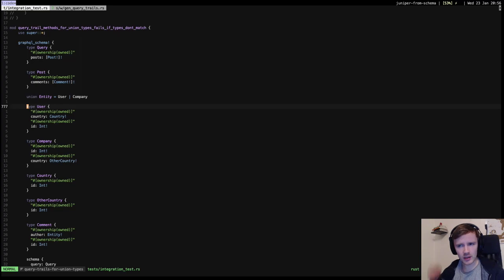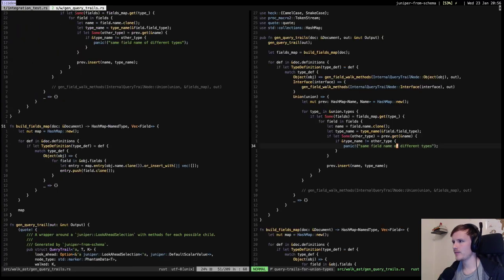And I'm honestly not sure how to test that, other than actually having a unit test within this file that then hits this panic.